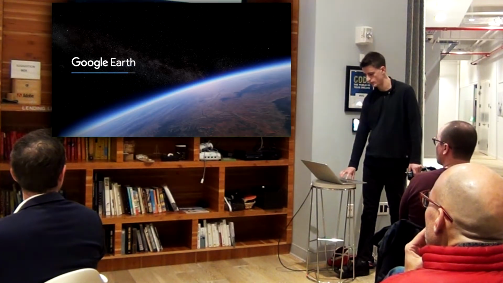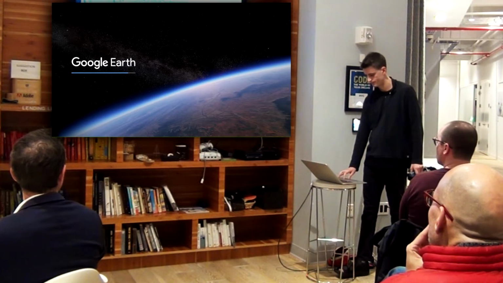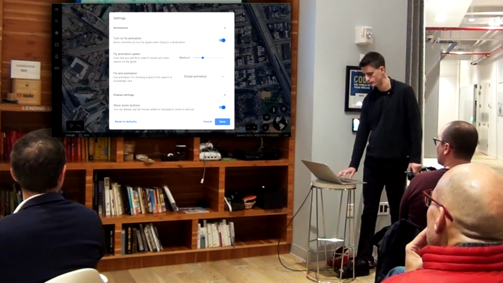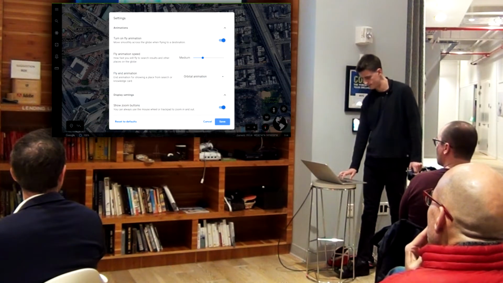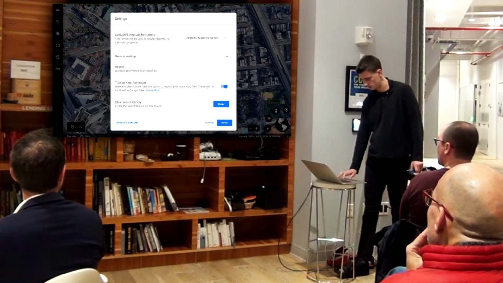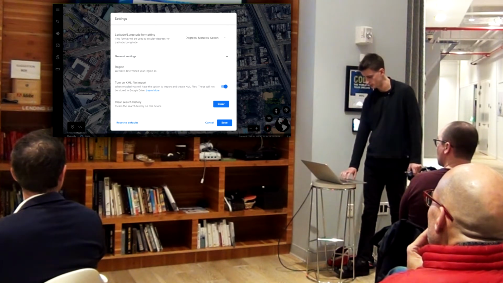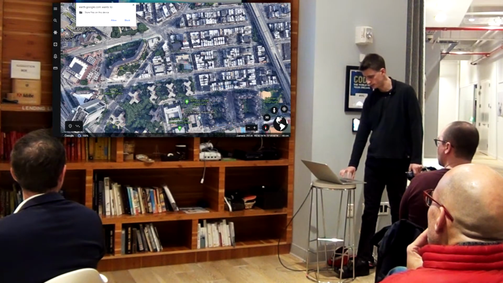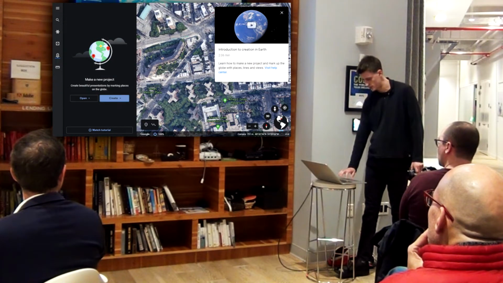Then back in Google Earth, you only have to do this once, but you go to New Project. You have to click Settings to enable KML files. Okay, turn on KML, save. You should allow this, I think. So you create a new project, and then you add the KML file, I think.